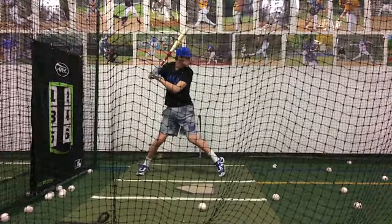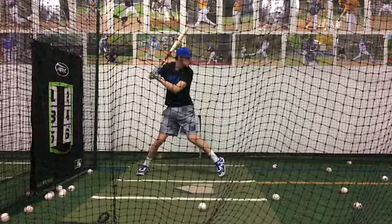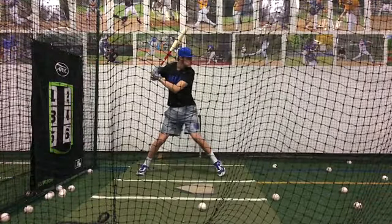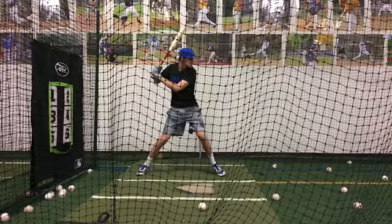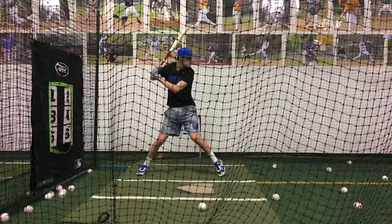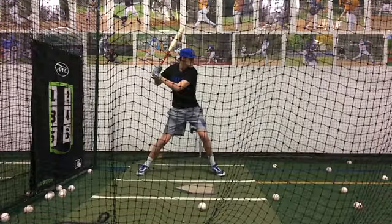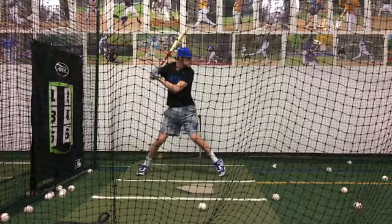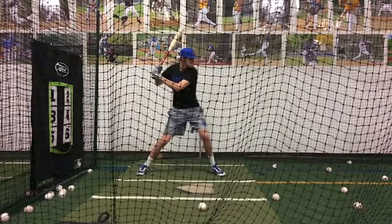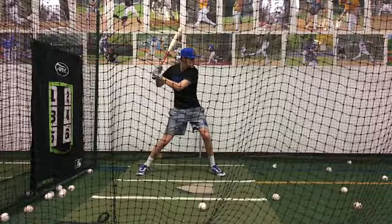Then again, I'm watching the distance between your top hand and your back shoulder. As your weight comes forward here, you can see how right in here, there's some space that's starting to be created. And it's good in that you're not coming forward. And I see that your back elbow is dropping independent of your hands. And that's really good.